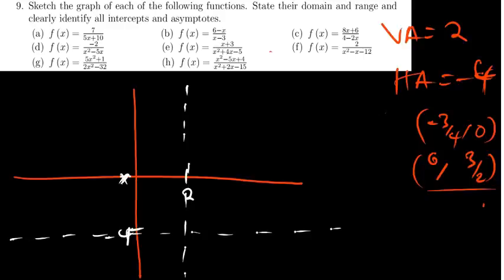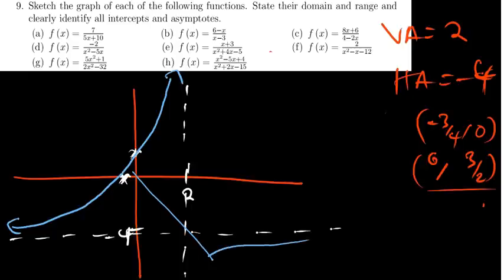Another one, we have (0, 3/2). Where can we find 3/2? We can find it here. It's 1 point something, which is just here, meaning that it's supposed to touch this point here. Starting from here, touching these 2 points, then going there, but running away from the asymptote. Now I have to reflect this down here, so this is going to be like this. So that is going to be my graph.